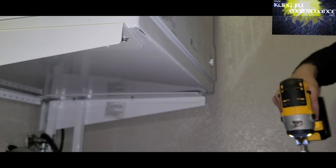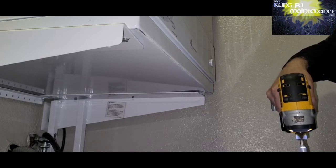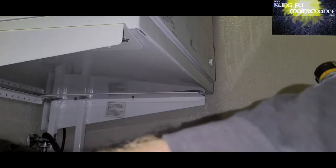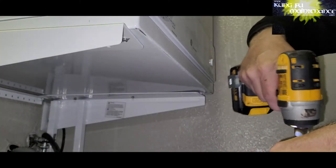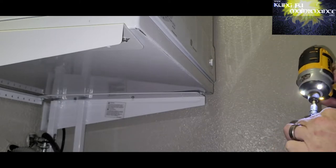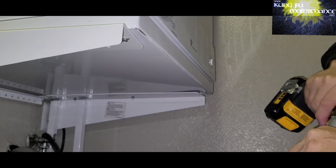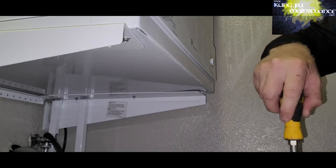For the cold side, there's a set of two solenoids on this machine. So the hot side has one solenoid and then the cold side has two on this machine. And one solenoid can turn on along with the hot solenoid, and that way you can get warm water. And then one solenoid on the cold side can turn on by itself. Popping out the screws here. There was one screw that was not able to get in there with my drill, so just going to use my screwdriver as I can reach in there a little bit further and just turn it out by hand.